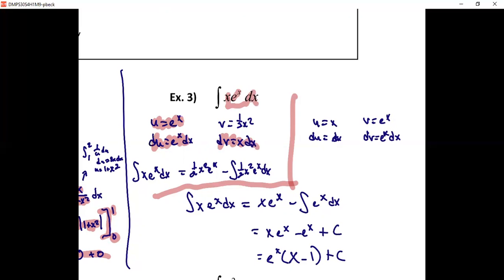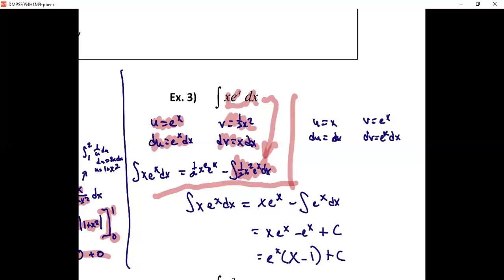So v is 1/2 x squared. So what ends up happening when I use my integration by parts, I end up with this integral that results. And again, the reason why I left this on here and I had it crossed out is because I want to say, well, what occurred? I now went from one integral to an integral that is incredibly harder. So with that in mind, it's like, okay, that's the wrong approach.